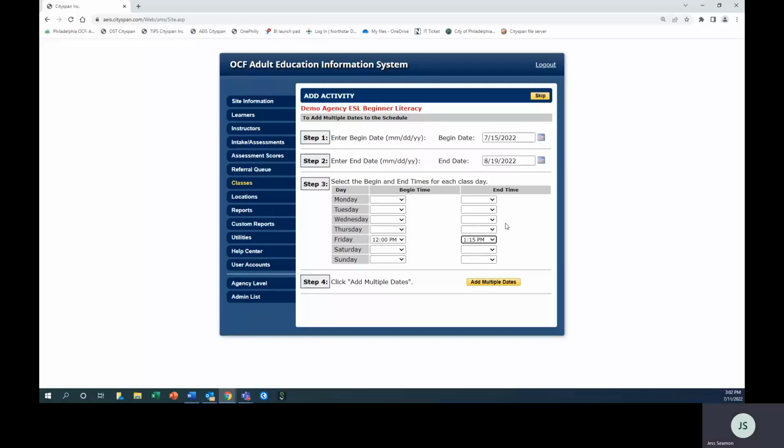When finished, click Add Multiple Dates, and you'll be routed back to the new class page.